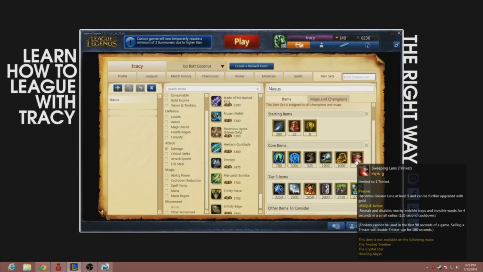Another thing I want to point out is the trinket. If you didn't take a Sweeping Lens in the early game, you need to swap it out early, or you can get a Pink Ward, so you can get dragon control, as Nasus excels in taking dragon on his own.